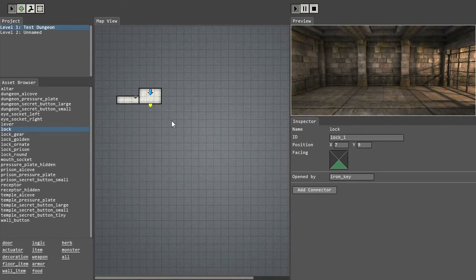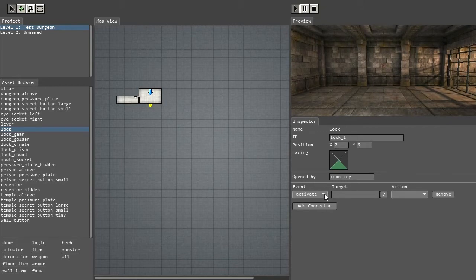So we need to add a connection between the lock and the door, and it happens by pressing this add connector button over here, which gives us a fresh new connector. We need to define a target and an action for this lock.